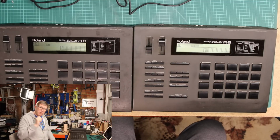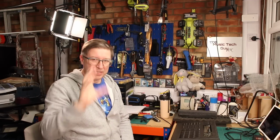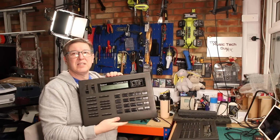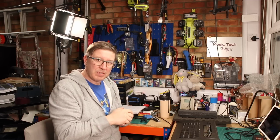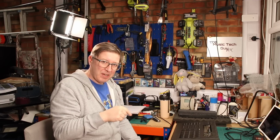Why do I have both? Well, they both have different uses, shall we say. The key difference between this machine here, this Roland R8, as in the drum machine, and the R8M is that this has a sequencer on it. The R8M does not. This can only read 1 card at a time. The R8M, you can actually put 3 cards in plus a RAM card, and you can read all of those cards at the same time.